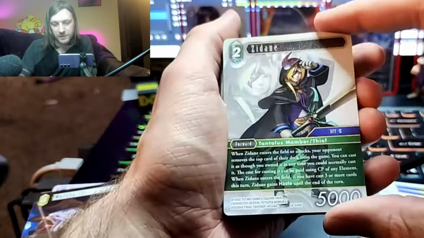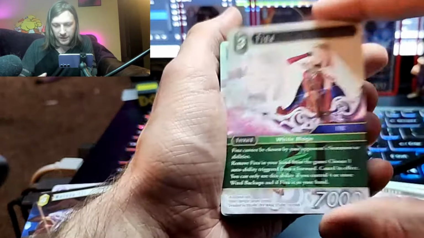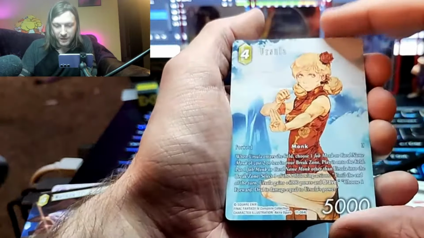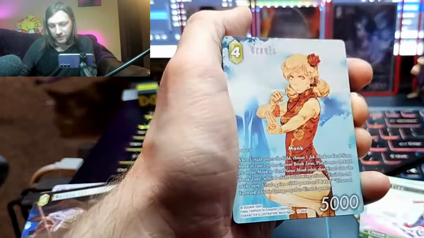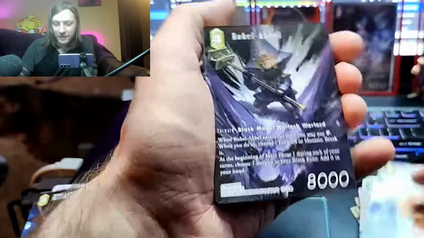Oh, I like this Zidane. He's a very cool one. He's kind of a newer one, yeah. Opus 16. And I guess it's not that new. It feels kind of new though. Ooh, that Ursula from 11. Yeah. So this is cool. You know, the non-foil full art. I like these. I do like that they include those in there.